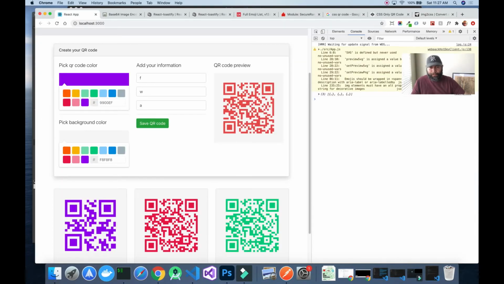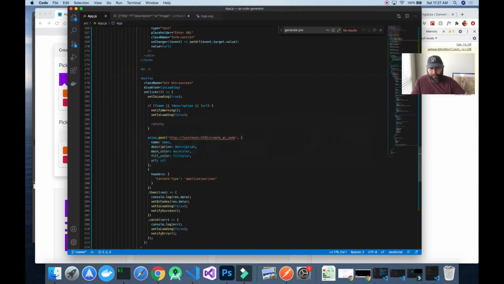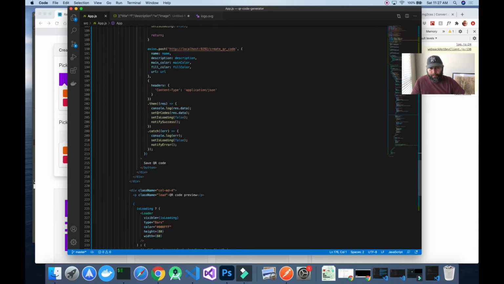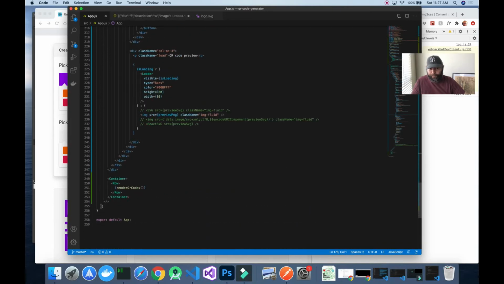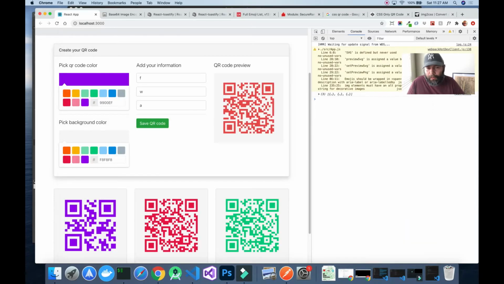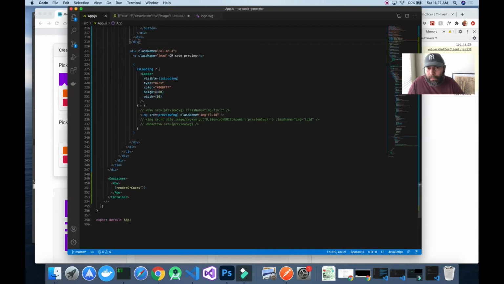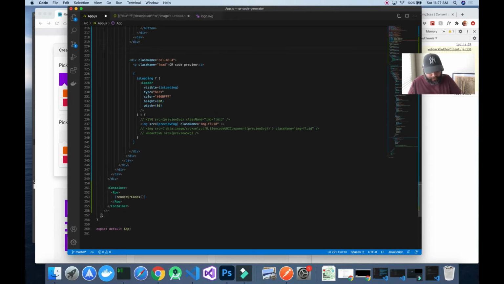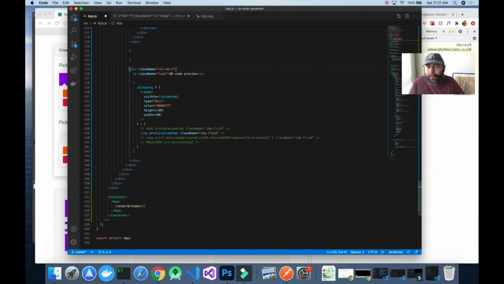So let's see, what do we need? We need a div. Where is that? Preview. So we have a loader, and this will be okay. QR code preview. So why don't we do this? Why don't we flip this?